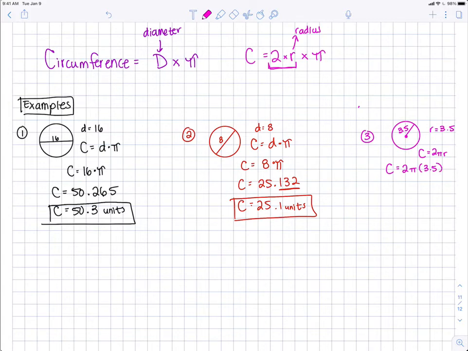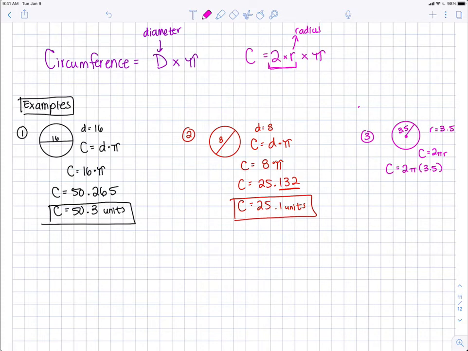You might be saying, Mr. RG, but we wrote 2 times r times pi up top. And then I would say, yes, we did. However, remember that multiplication is commutative, meaning we could write multiplication in any order we want to. So this 2 pi r is actually the more common version that you'll see. I'm not sure why I wrote 2 times r times pi. Anyway, but that's the version you'll see.